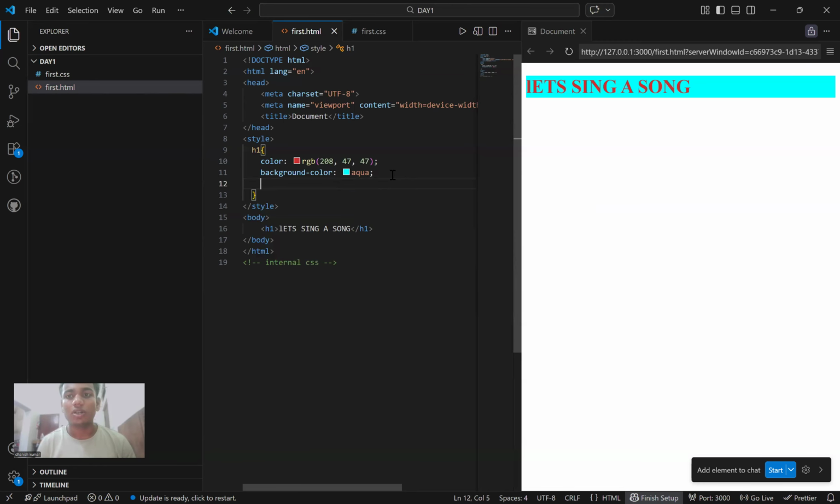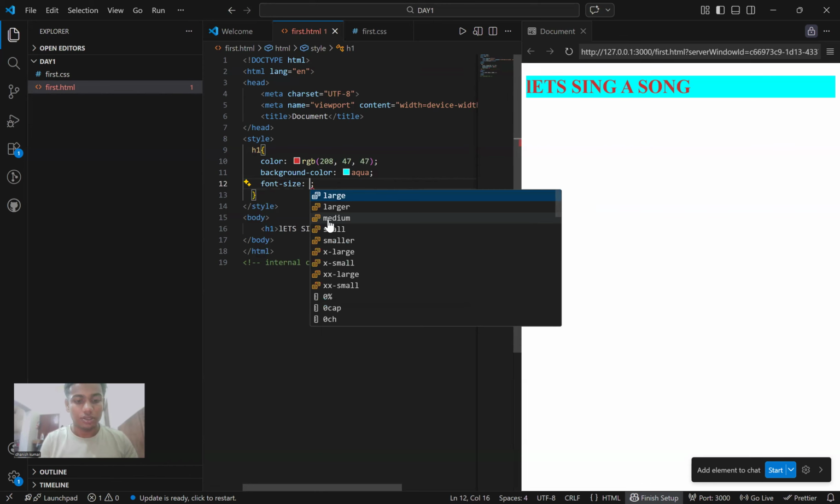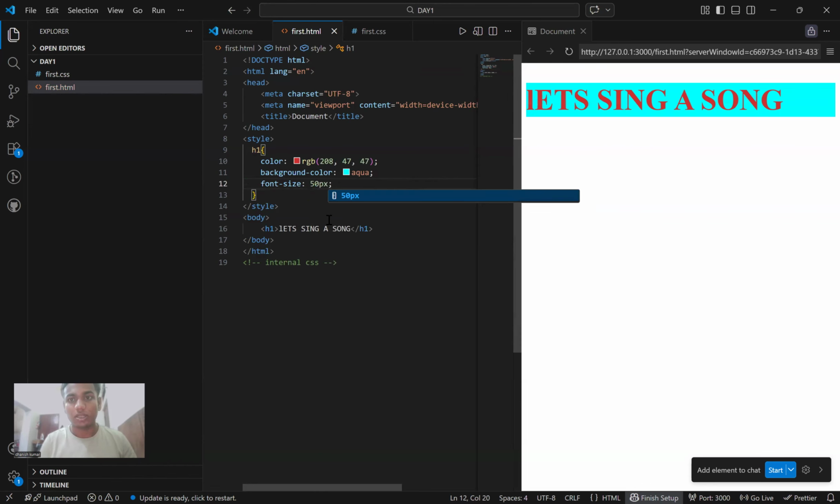And I want to change their font size. Font size 50 pixel. Its font size has been changed to 50 pixel. Earlier it was small, now it is big because I have increased their font size by 50 pixel.